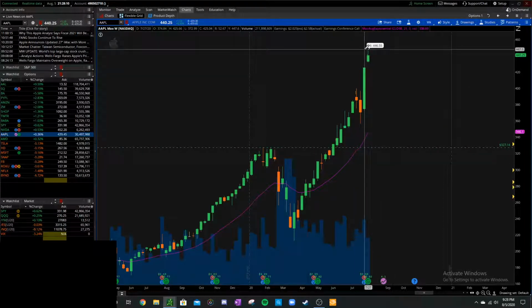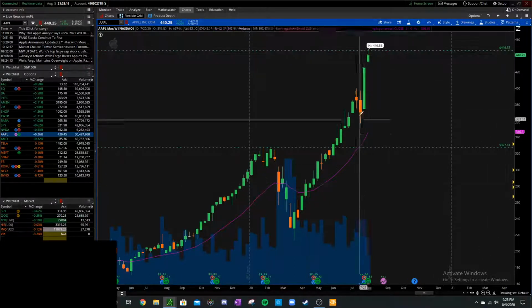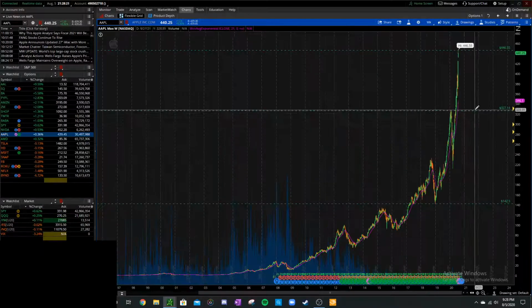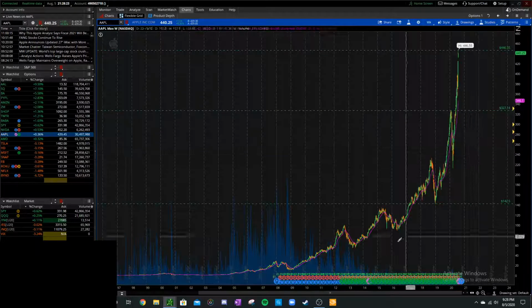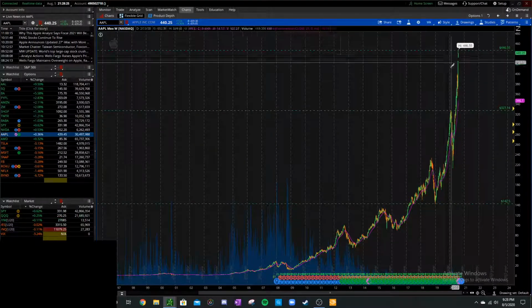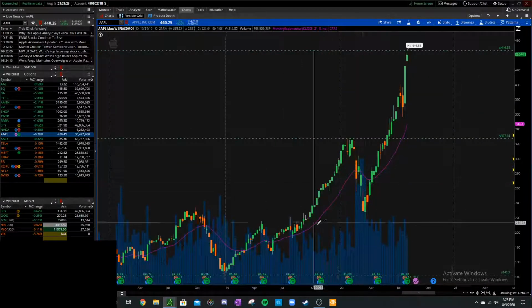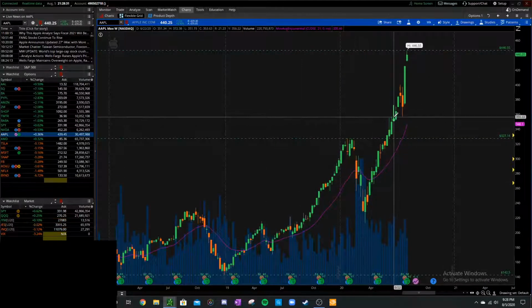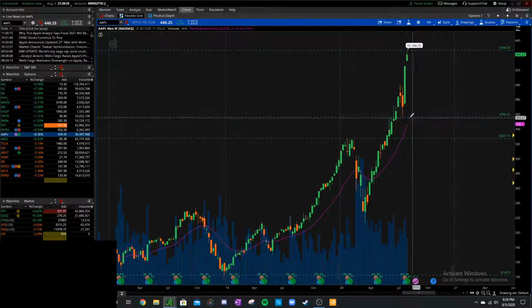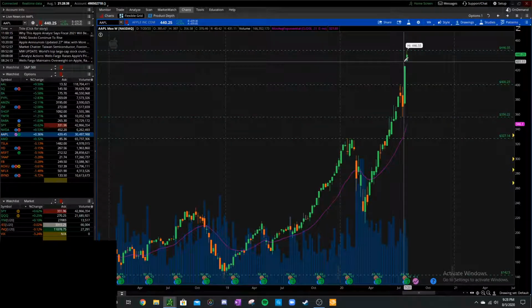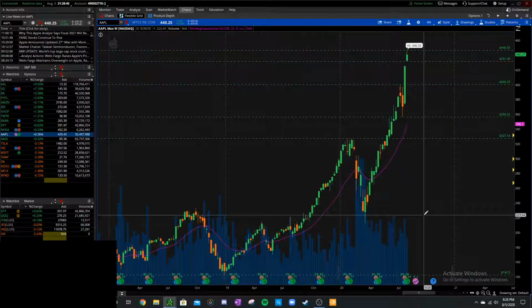So what I definitely do, I usually start from the bottom up, so 446.55. There's the resistance because that's the high that it's ever gone. So I normally don't go all the way down here because the price level is not even near that, so I'm not even going to be seeing it. So I usually generally kind of zoom in and get closer. So there's support right there, there's resistance right there, and then there's support right there.